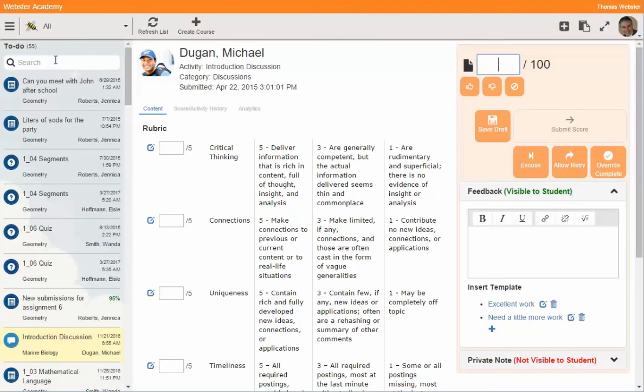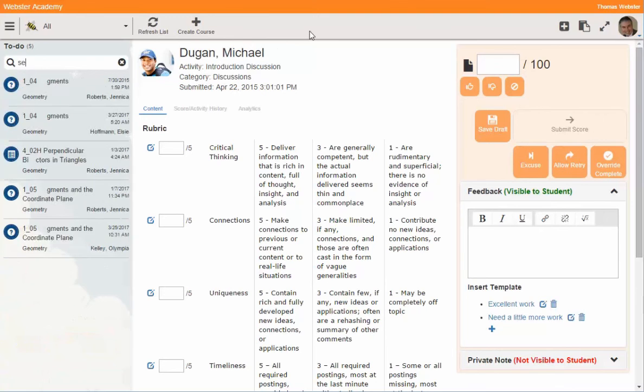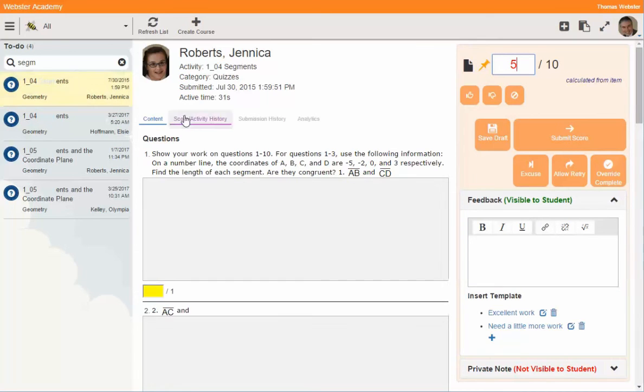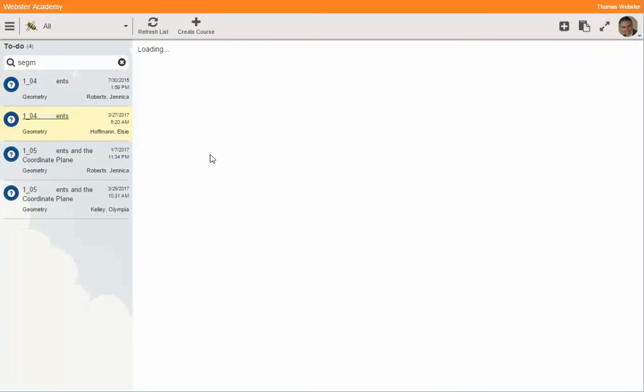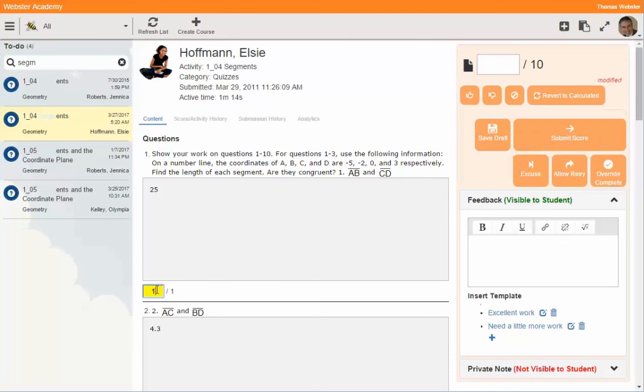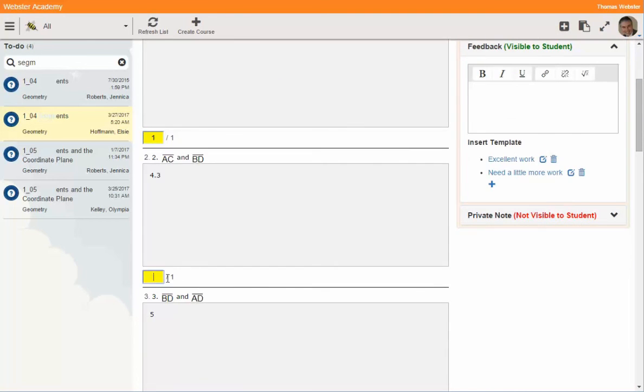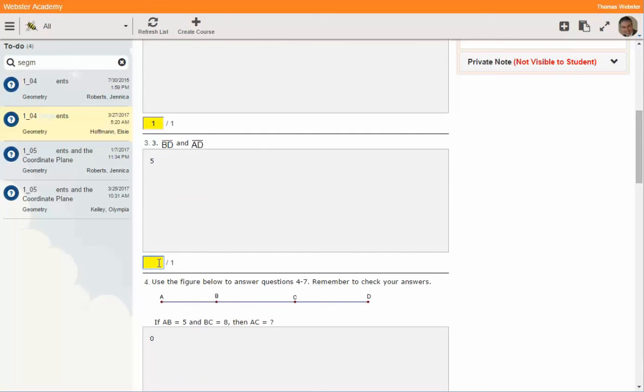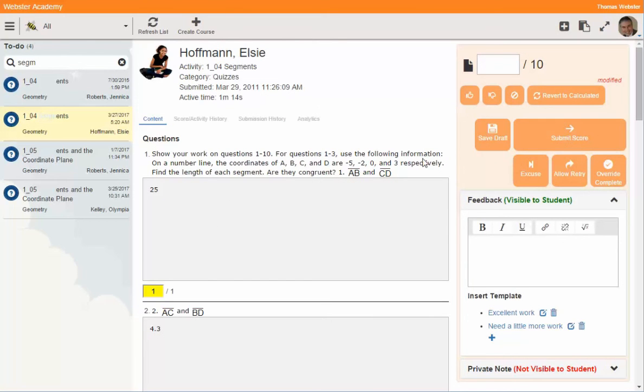You could also come in and simply search for an item, and based upon that item, then you could grade a number of them simultaneously at the same time, right? So this happens to be a quiz. With quizzes, you're going to have details brought to you. Questions, if they're essay questions, you'll need to grade the essay questions. And then once those essay questions have been graded, then you can force the score on the rest of the items. So that's how the to-do list works, and we'll cover more in the grading video.